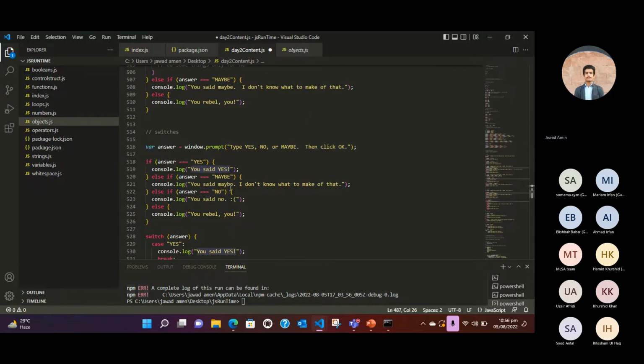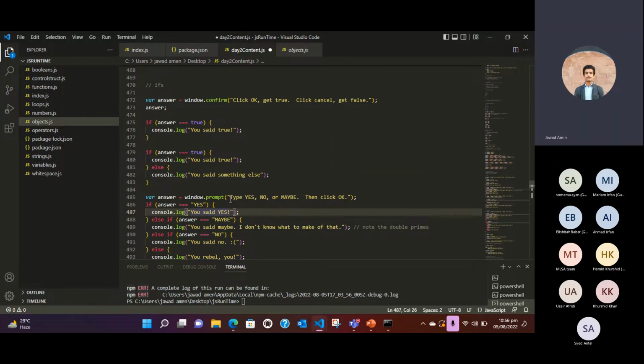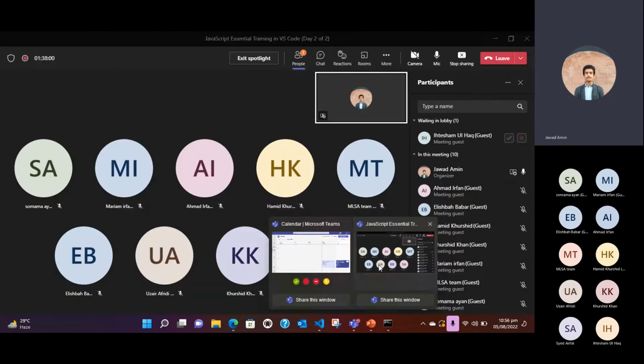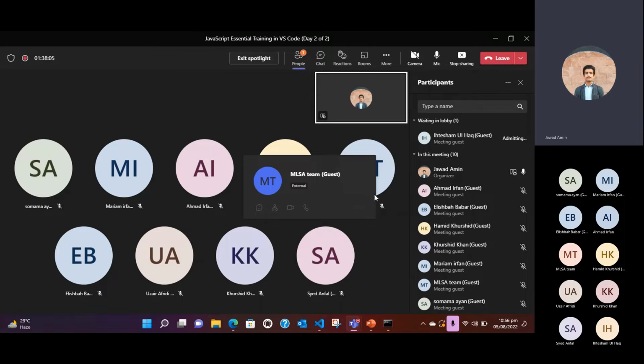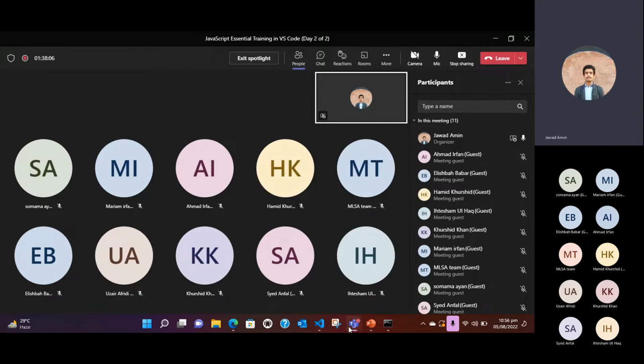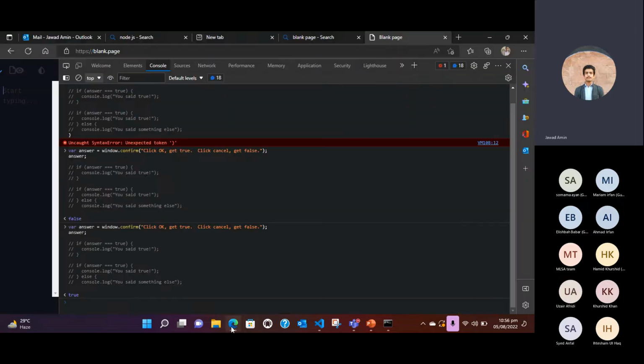Now, what if some condition is true? If a condition is true, it will return the true part. But if a condition is false, it will return the else part. We haven't yet used the else part, so let's use that as well.